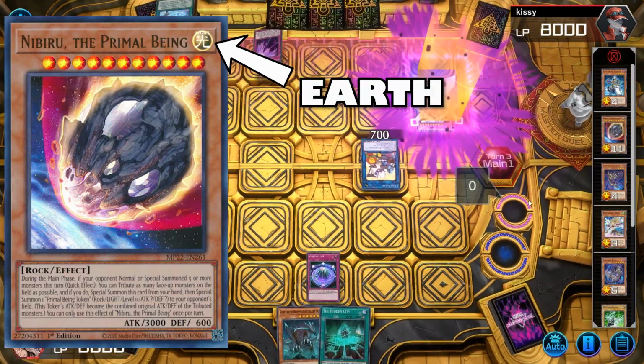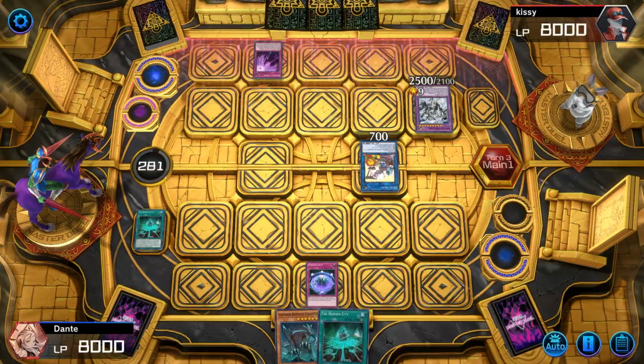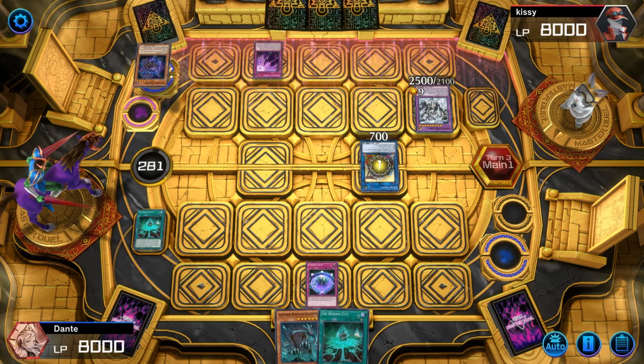Oh no, dude, I'm stupid. This was white. This was light. Oh my god. That was probably the stupidest thing I could have said. Now I can use Cross-Sheep to Special Summon a level 4 Roller monster from the graveyard. I'm probably dead here, by the way. Yeah, I'm probably actually losing the game right here.